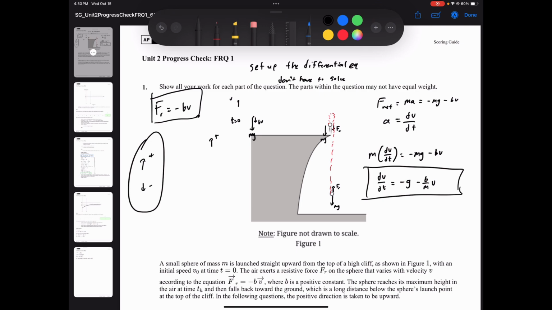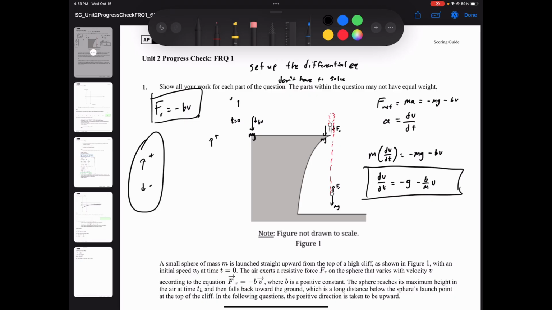And at some later time t, you can see the free body diagram here. We have the resistive force, now it's going up, and the force of gravity is still pulling down towards the center of the Earth. The resistive force is going to be opposite of the velocity. So if this object's moving up, the resistive force is going to be pushing down. If the object's falling down, the resistive force is going to be pushing up.